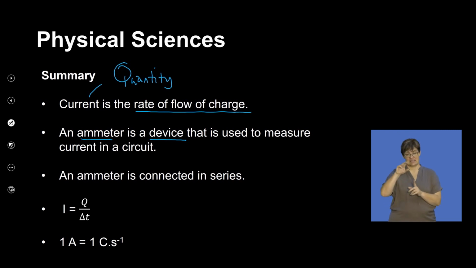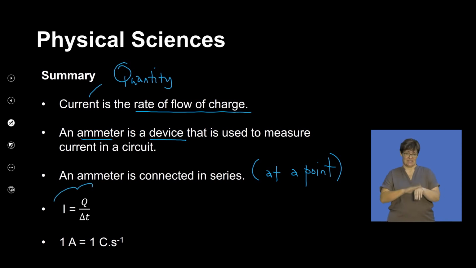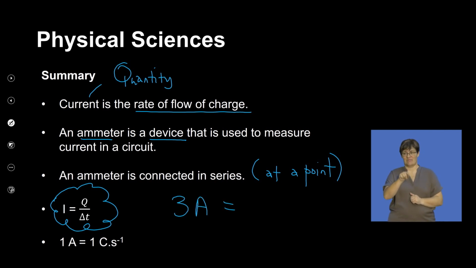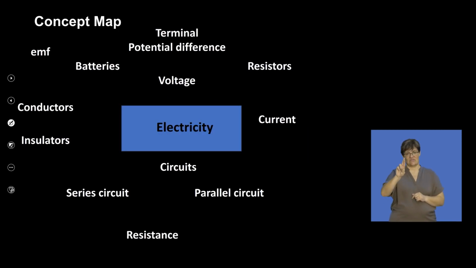Okay, it is always connected in series or at a point. The thinking about that was that we want to establish the amount of charge that passes through a point per unit time. And then we say that an ampere of current is equal to 1 coulomb of charge passing through a point per second. So when we had an ammeter reading of 3 amperes, equivalently what we are saying is there are 3 coulombs of charge that pass through a point for every second. So this is the long and short of what it exactly means when we talk about current.